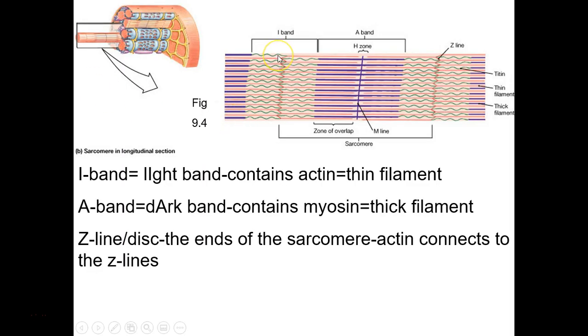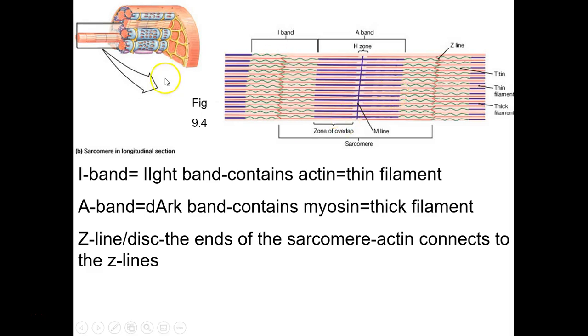Remember, sarcomere, Z line to Z line, but you've got way more. These things just keep on going all the way down the length of that fiber, so it could be lots and lots of sarcomeres inside your fibrils. This line in the middle, guess what? They call it the M line. So we have I band and A band, and then I band and A band. The way I remember it, dark has the letter A in it, and light has the letter I in it, right? That just helps you remember which one's what.